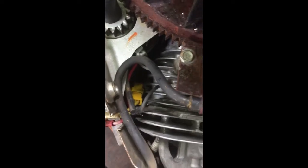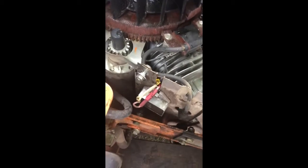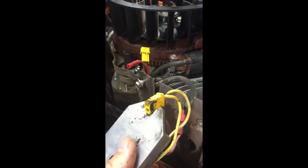Once you remove all that, the cover will lift up. You can see down in there — your connectors are the same, just plug and play. One thing I forgot to mention: when you take the bolt out here underneath, leave it in and just loosen it, otherwise it's easy to drop and lose it. You can see how these are set up here — slide it off and we have our connectors off, ready to put the new one on.